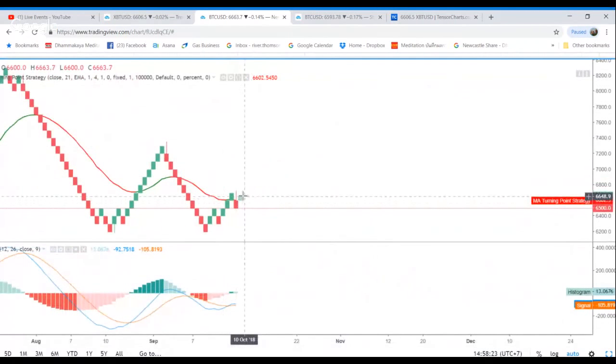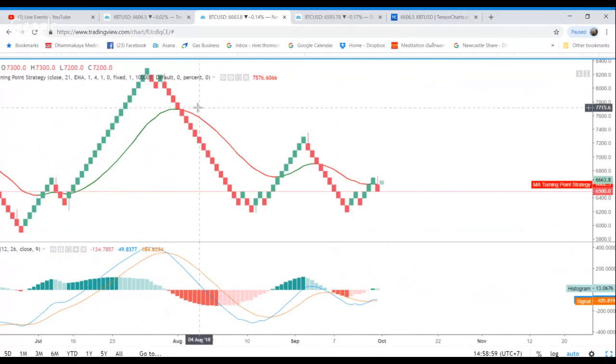And so you see this new green box here, for example, it's a lighter shade. And that means this box hasn't become definite. It's still subject to repaint. If it goes down again, this box will disappear. It won't even be there. It could just become another red box. It's only when it goes past the box size that the box is now definite, and it moves on to the next one. And it will change color. So there is a big problem here of repaint. Just to warn you about that.